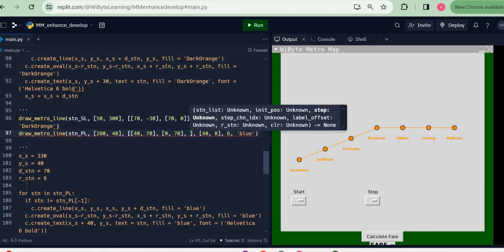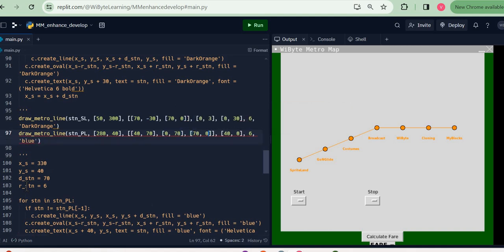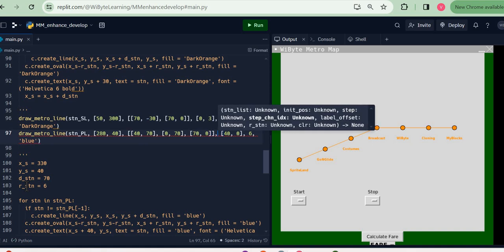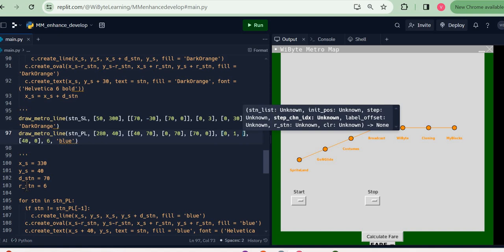And then at some point, I will make it 70, 0. And these changes must happen at, let's say, so let's create a list here. That's a station change index list at 0 always, at 1, and then let's say at 4. Now this we can experiment and play with. And really, this is all I would do.